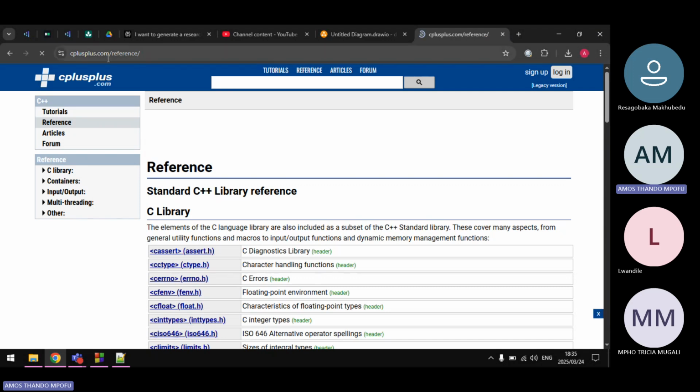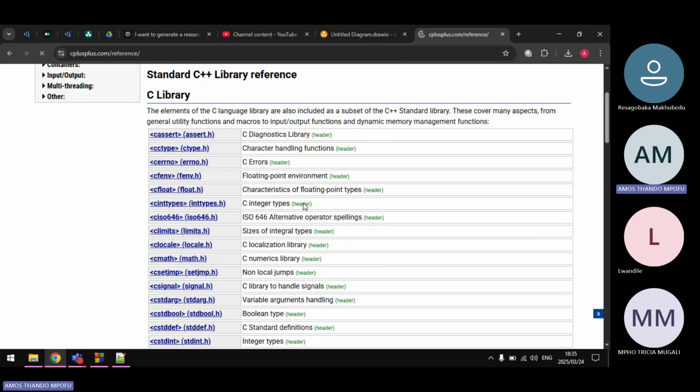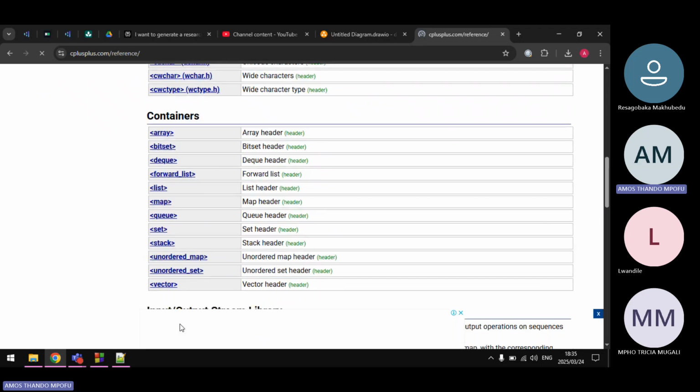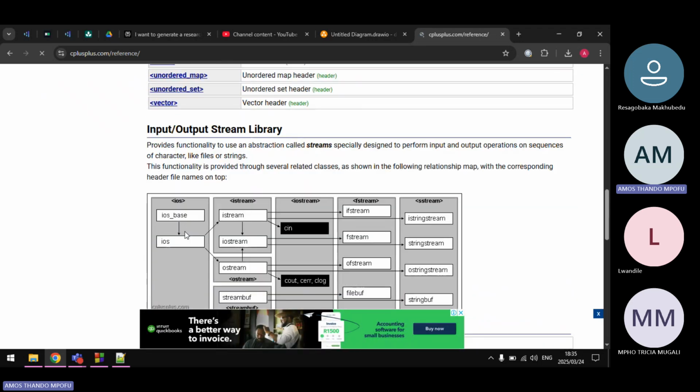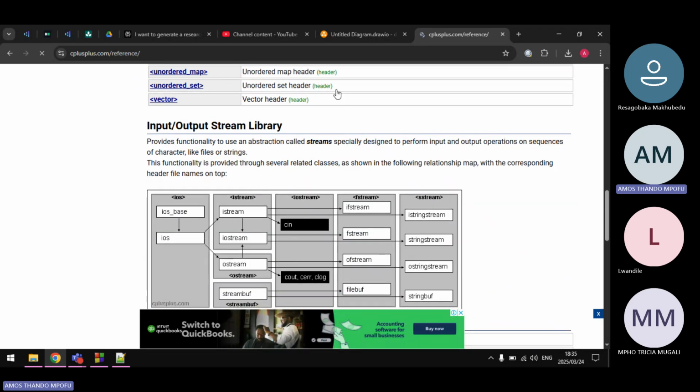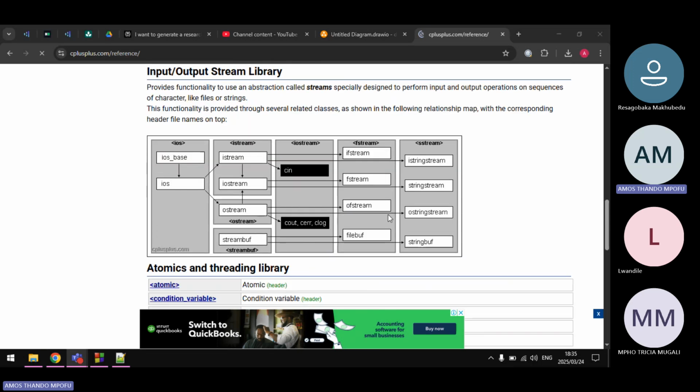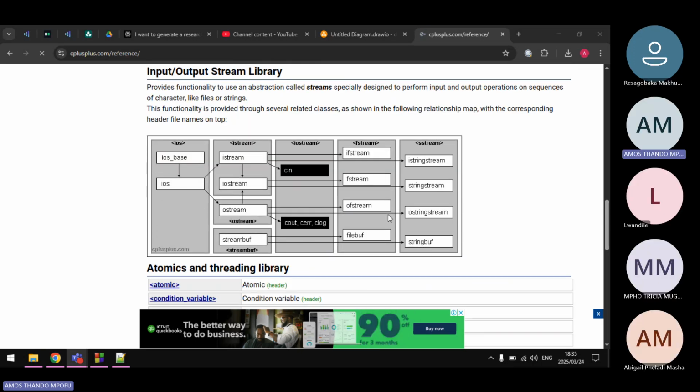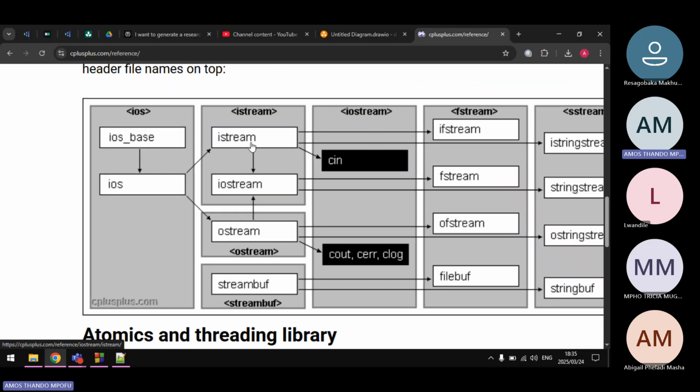I think this one is better because you see, it lists the header files. These are all the header files, the majority of them. It even shows you a list. You see the istream, the streams that we're talking about. They're part of the istream header file.